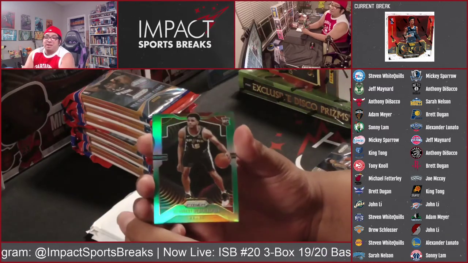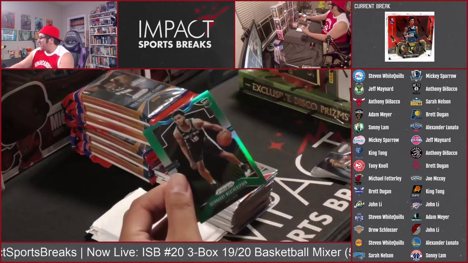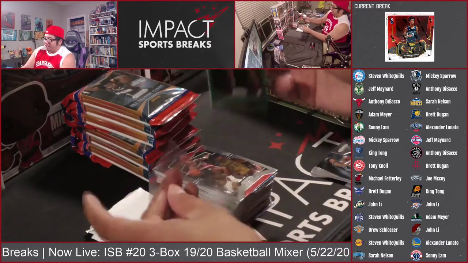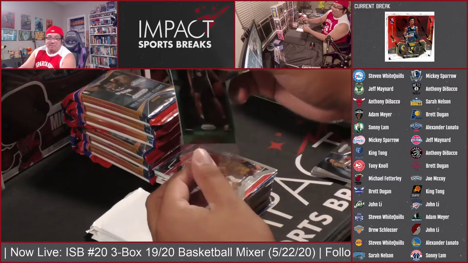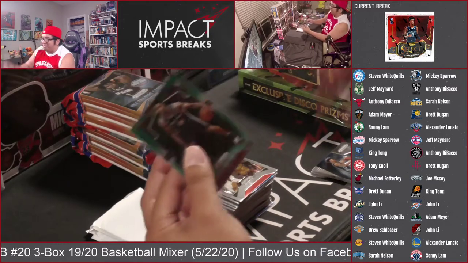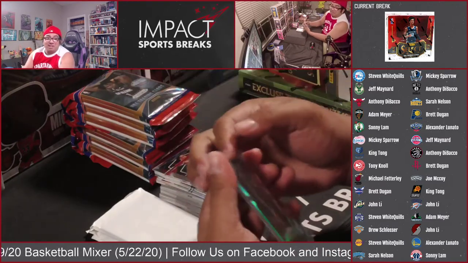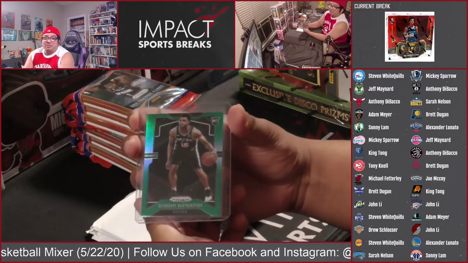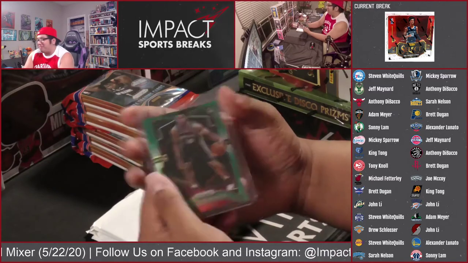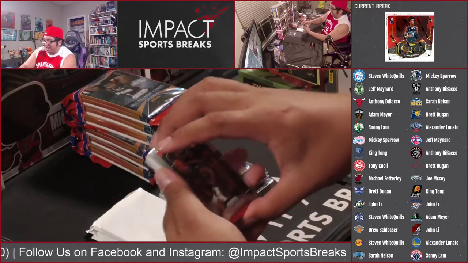Starting it off with the Spurs here, Joe McCoy, Quindary Weatherspoon. This is somebody I can't avoid in personals for sure. Quindary Weatherspoon just haunts my dreams. Not that I really dream of him, but, you know, don't judge me. We got a green Quindary Weatherspoon to kick it off. Let's see if we can heat up a little bit, guys.